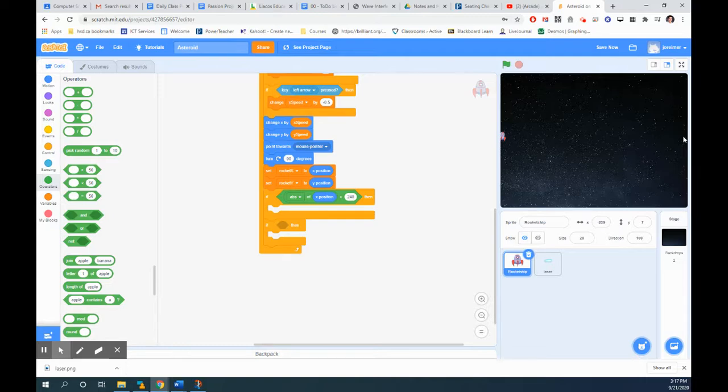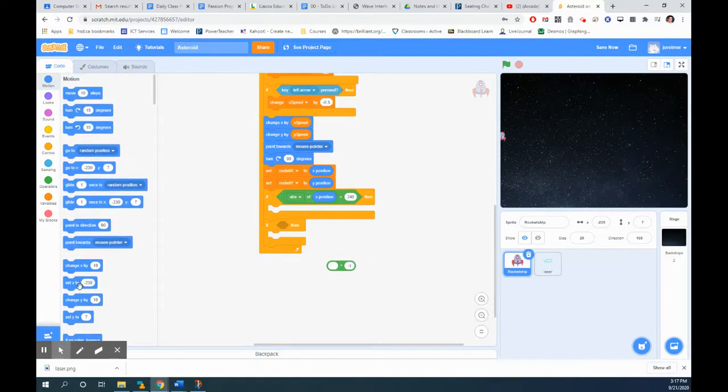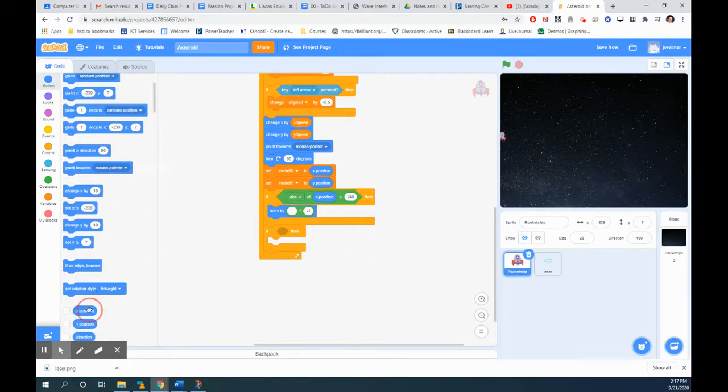And so what we're going to do is we just need to change it. If it's a negative, I need it to be a positive. If it's a positive, I need it to be negative. How do we do that? Well, probably multiply whatever it is we want by -1. And so we're going to take its x position. We're going to set x to its current position times -1. Okay, so if the position is greater than 240, then we're going to just flip it around. So let's see what this looks like. We're going to get it moving this way. Oh my goodness, it's that simple. Okay, you're going to see it.